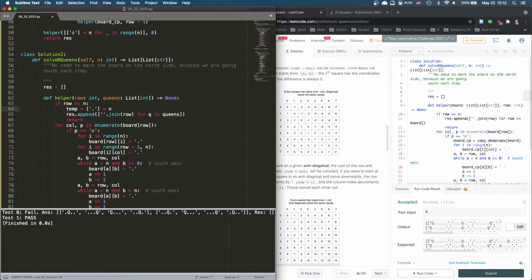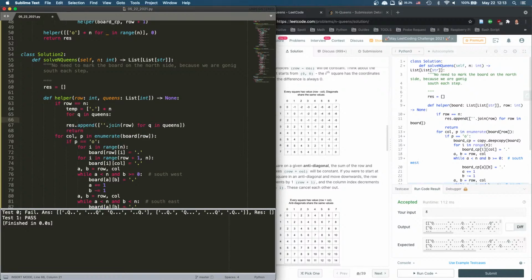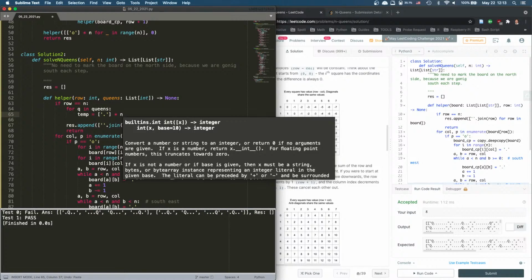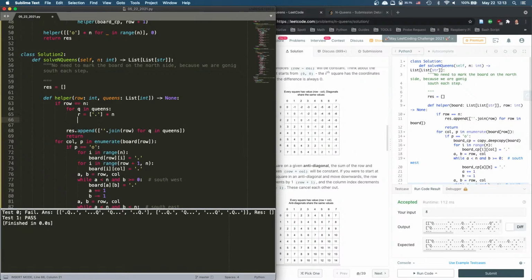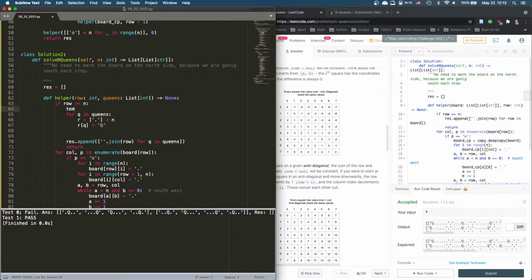And for Q in queens, now actually it's here. For Q in queens, temp is this, R is this, and RQ equals Q, right? And then temp is going to be empty, because I want to append that.